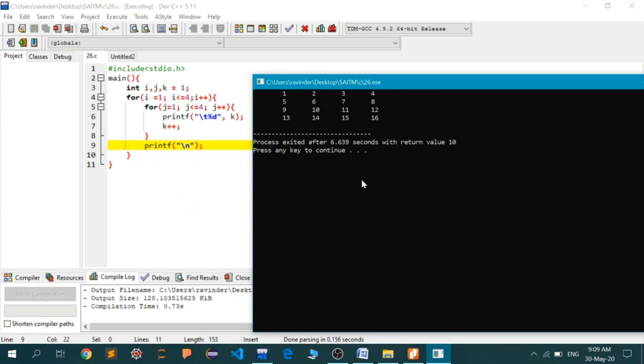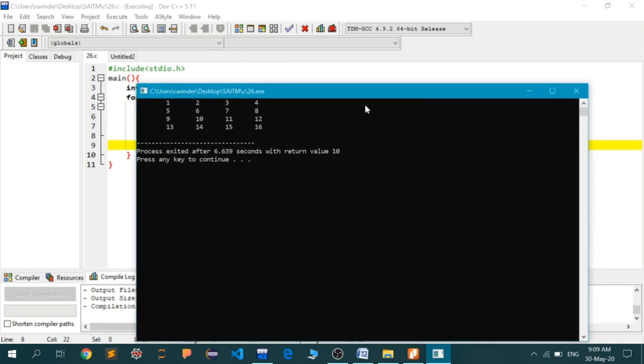So I think you have got the idea of how you can use nested for loops. There is no limitation on the nesting of for loops. I have shown you only one nested for loop, that is a loop inside a loop, but you can nest as many for loops as you want. That is, a for loop inside a for loop inside a for loop, as long as you can understand what is happening there, or you can control manually how you manage the complexity.